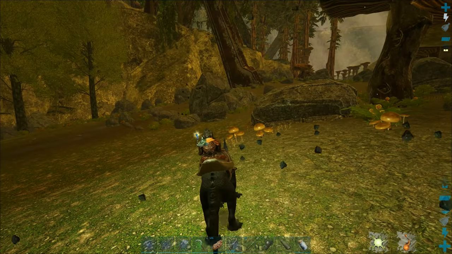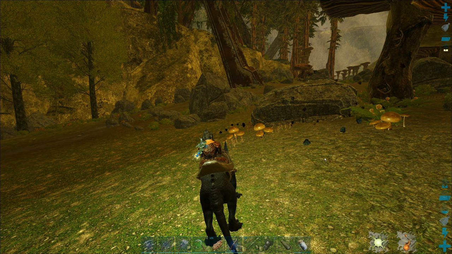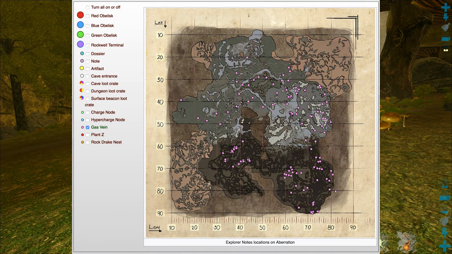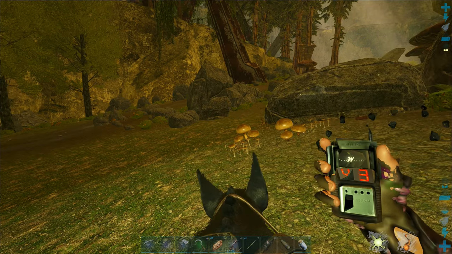Oh, you guys, I was looking at the wrong map. I was looking at the resource map. I should have been looking at the explorer map, because this actually does show me where the gas veins are. So this will be very helpful, especially with the GPS that's in my inventory. So... Oh, what in the world?